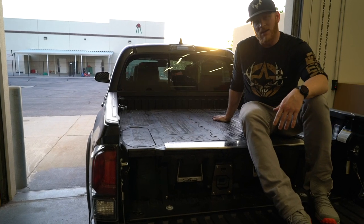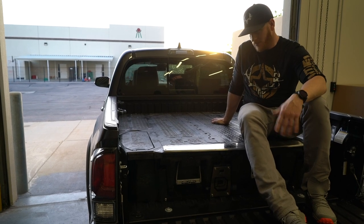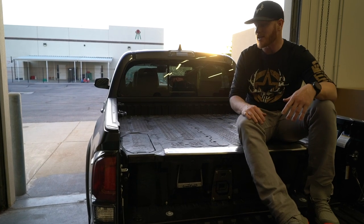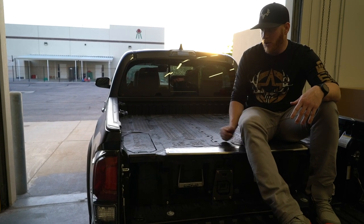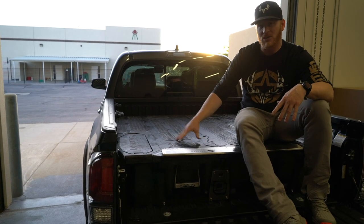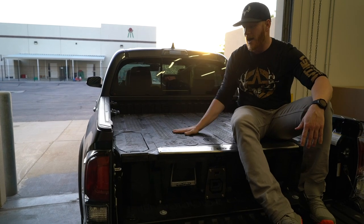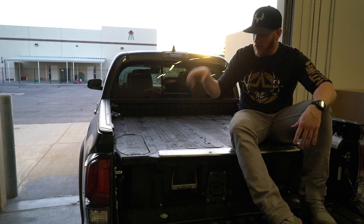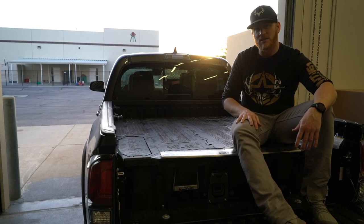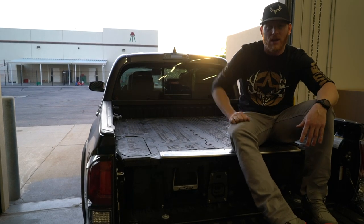I give it a 10 out of 10 on installation. The design is brilliant — as Hunter said. It should make storing bows and rifles, accessing ammo, and keeping gear out of the weather and protected from theft much easier, while freeing up room in the cab. Really stoked to be hunting this year with DECKED. In video number three, we're going to put a shell on over the deck — that's next.